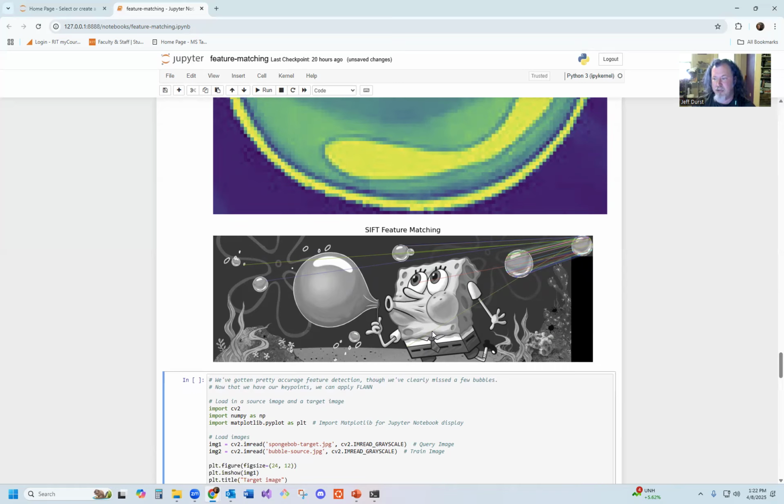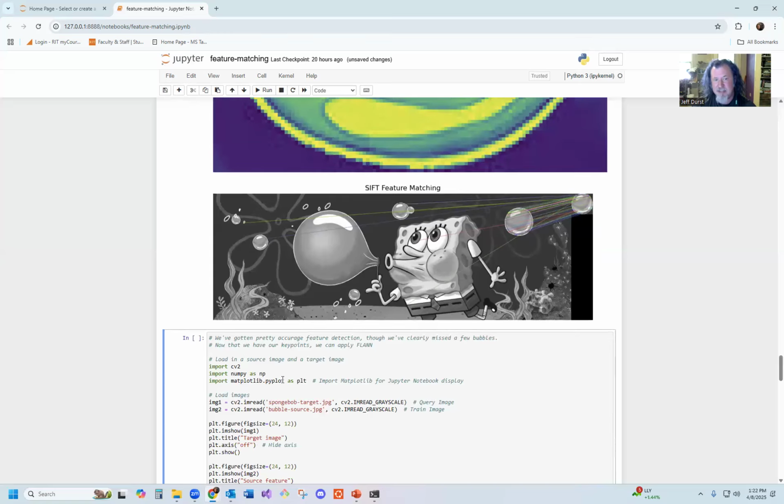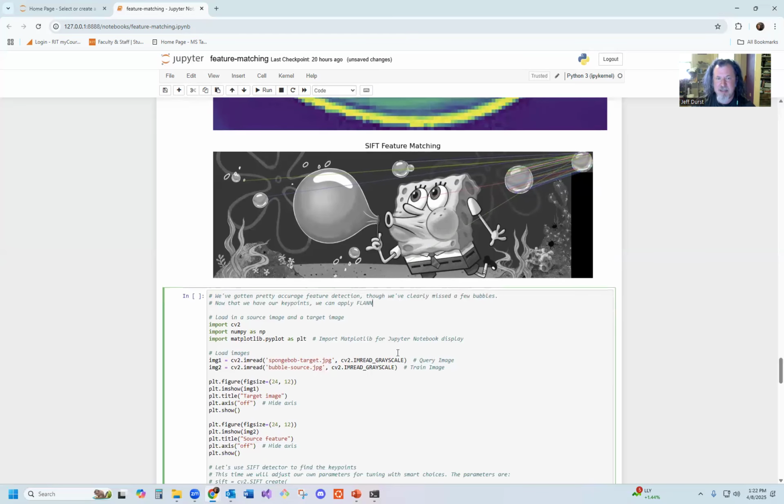So it's choosing things that are a bunch of white pixels together as a feature match because its source feature vector has a lot of white pixels. And you can see again on the eye, it picks this up because of the curve of it. So when it is doing its source feature vector, it says I've got a lot of white pixels and I've got a lot of curves, and so it sees those in the eyeball and flags those. But otherwise, it does quite well. We've missed a couple bubbles.